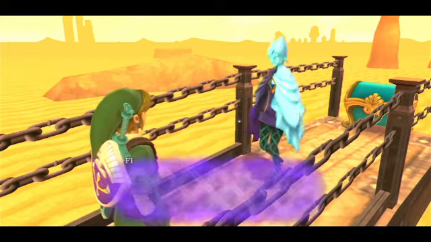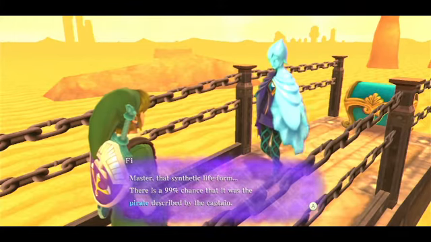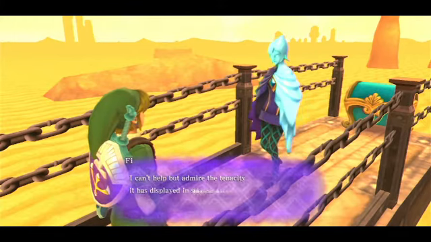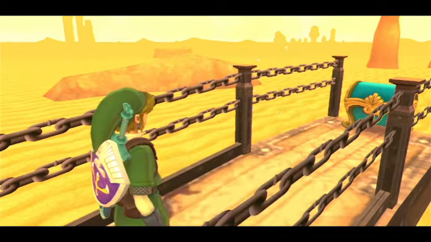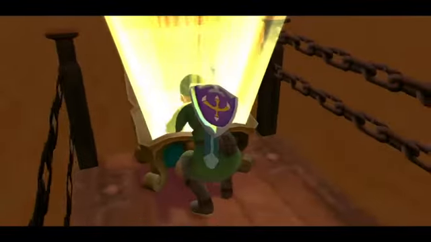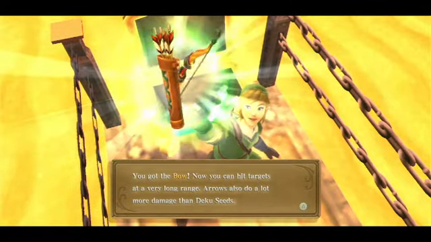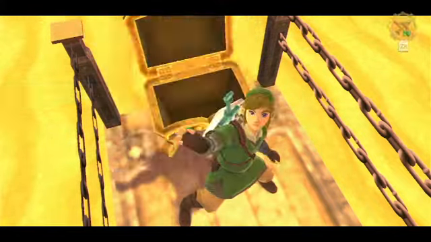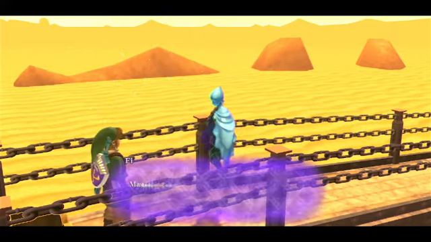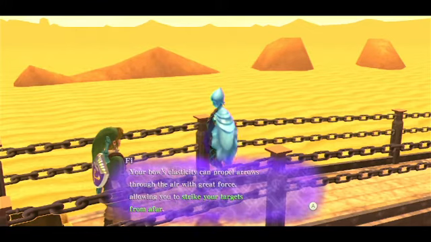Master, that synthetic life form, there's a 99% chance it was the pirate described by the captain. I can't help but admire the tenacity it has displayed in staying alive and functional all these years. Definitely. Especially after it took control of the ship. Alright, but we got the bow! You can hit targets at a very long range, and arrows do a lot more damage than Deku seeds. And the final piece of our gear completed. Master, report about the bow you just obtained.